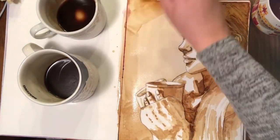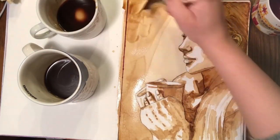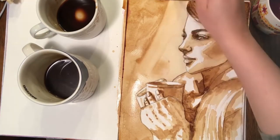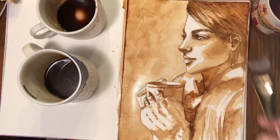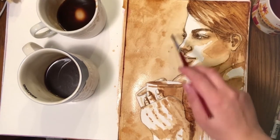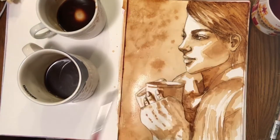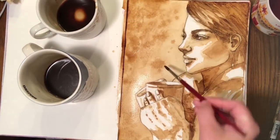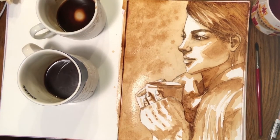Then I started to have fun with it. I started dropping in darker paint into the corners to give her a little vignette. Take that really dark paint and splash some little spots onto the background, then go crazy — put some coffee grounds on that. Some of those coffee grounds are going to soak up a little bit of the coffee and give you a certain texture. There are no rules for this and there's really no technique. Just have fun, create texture, and put her in a world.